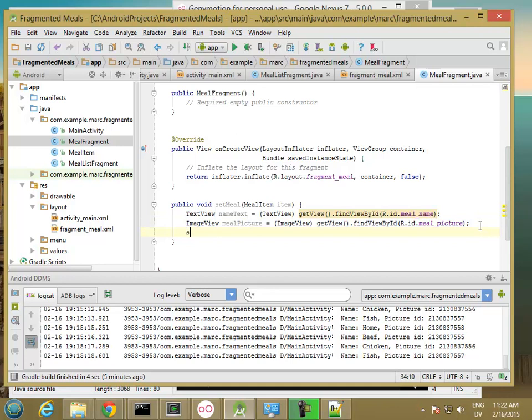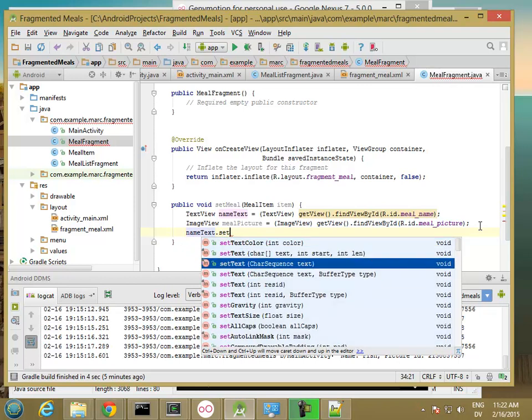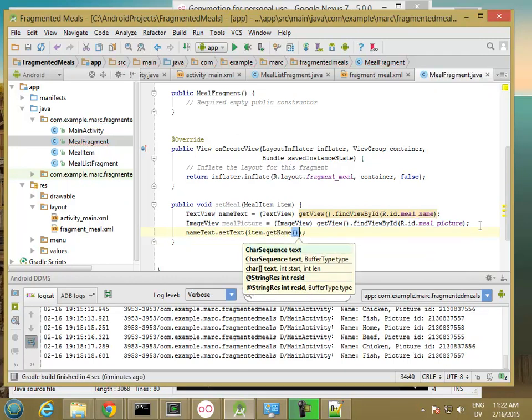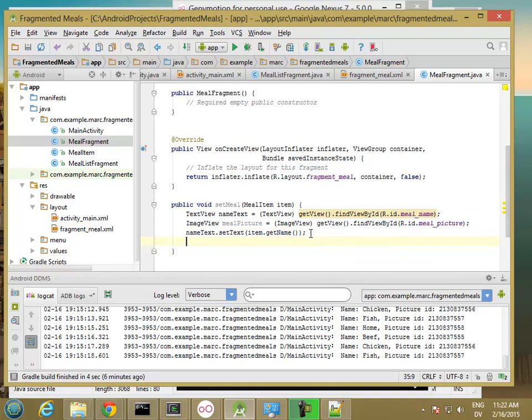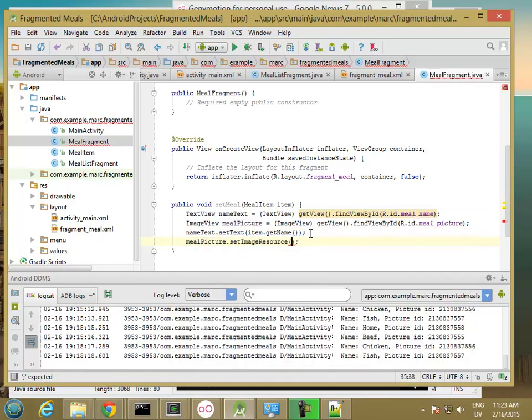So the first thing we want to do is set the text of the meal name and then we want to set the picture image resource to item.getPicture. Alright, so this will set our meal.